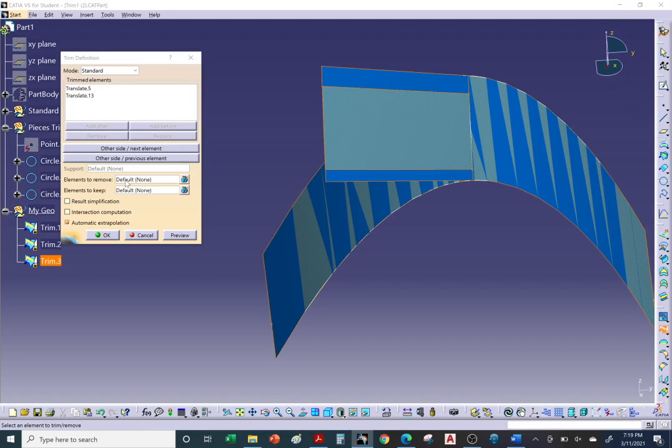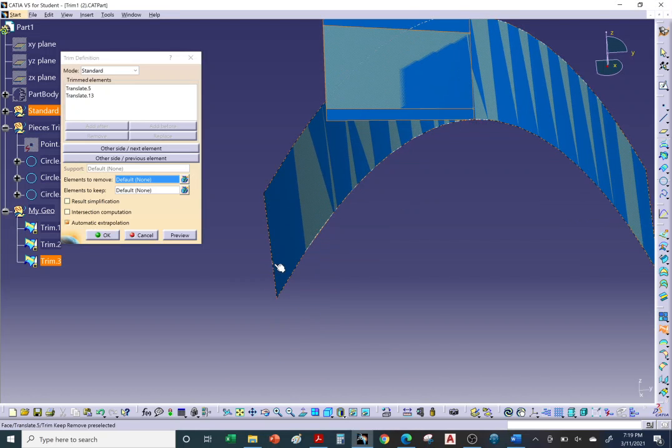So we're going to go to remove. Okay, this is when we can right click and create geometry on the fly to help us remove a portion of the surface. Or I can simply click on the existing point that we have here, or we can even select the corner or vertex. So we have an option to pick this existing point, and whichever portion of the surface is closest to it, it'll remove that portion.